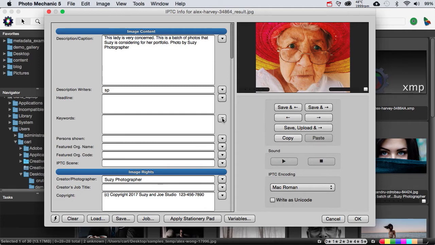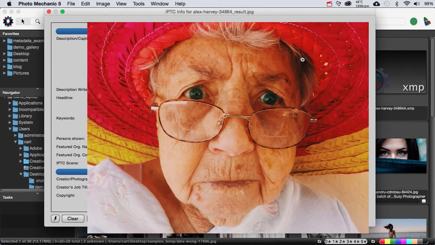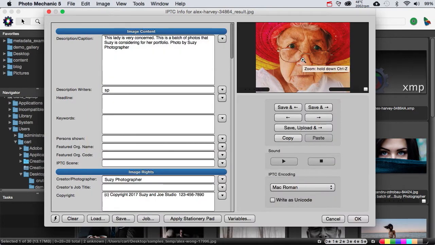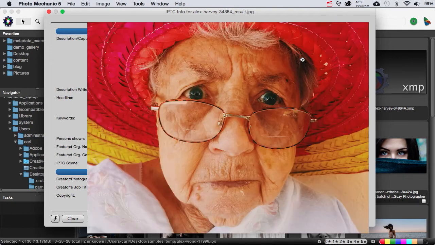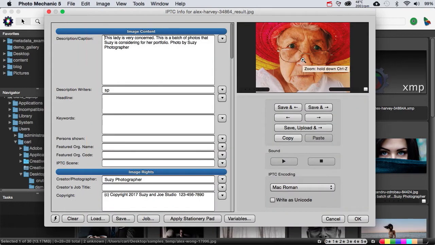And here we are in the keywords field, and we're looking at this picture of this lady that we remember from before. And in case you're not familiar with it, in this dialog, if you click and hold on the preview picture, it jumps up to big size. That can be really handy, particularly in cases like maybe you're working on screenshots where all your pictures kind of look the same and you want to make sure you're captioning the right picture. Anyhow, we have our lady here, and we will assign some keywords to her.